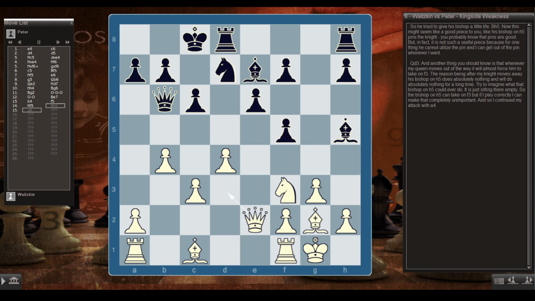And another thing you should know is that whenever my queen moves out of the way, it'll almost force him to take on f3. The reason being, after my knight moves away, his bishop on h5 does absolutely nothing, and will do absolutely nothing for a long time. Try to imagine what that bishop on h5 could ever do. It's just sitting there empty. So the bishop on h5 can take on f3, but if I play correctly, I can make that completely unimportant.